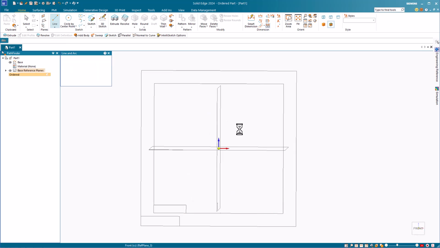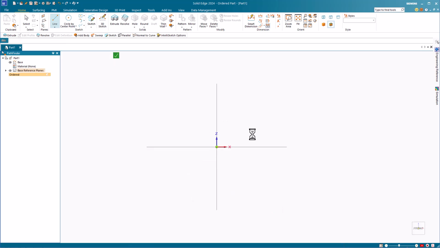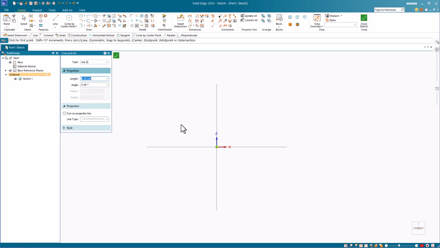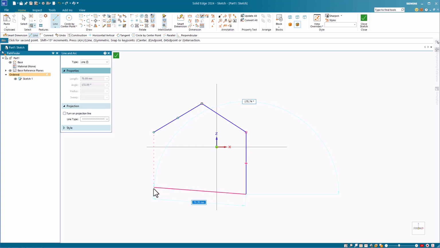Next, select the plane. Solid Edge wants you to use click-click sketching. What I mean by that is you click and release at the start point of the line, and then click and release at the end point of the line. Solid Edge is going to assume that you want to make a chain of sketch entities, so it will keep on sketching that line until you tell it that you're done, or you complete a closed-loop profile. We can use inferencing and automatic relationships.